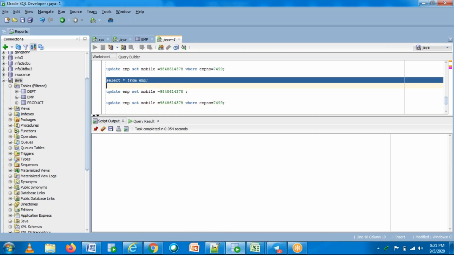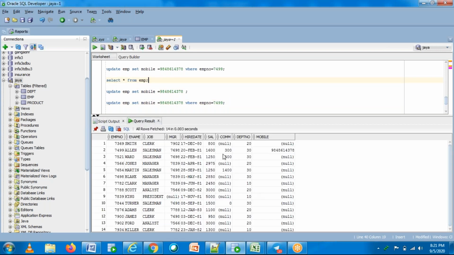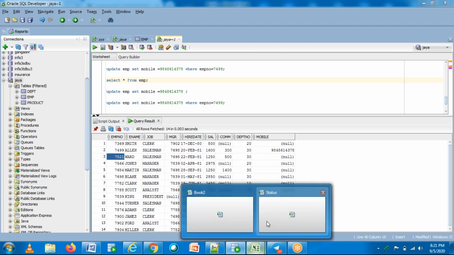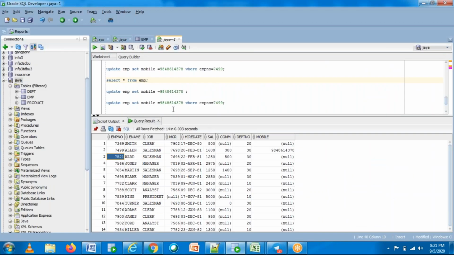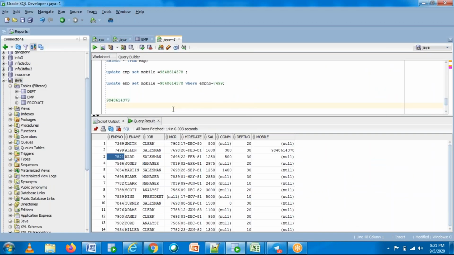Let's say my requirement is I would like to take this one, 7521, and for 7521 this is the mobile number. And let me update the record.